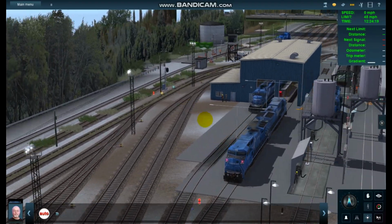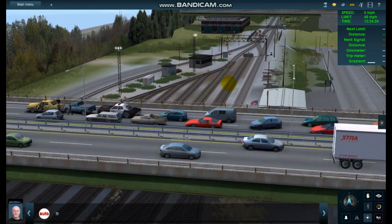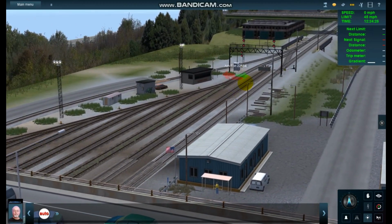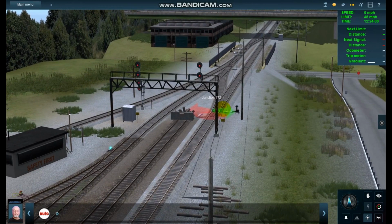And hopefully you all will enjoy it as much as I have. Before I get all misty-eyed, let's move on here to MY Cabin, which is the east control point at Avon. And let's just kind of finish the tour here and head east.